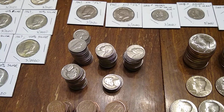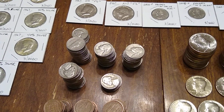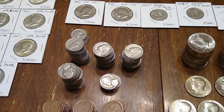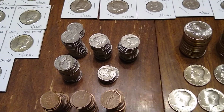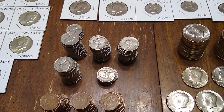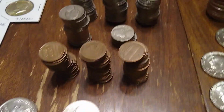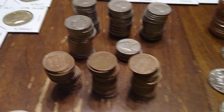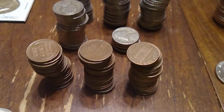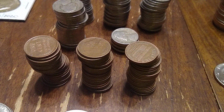But pretty much anything newer than 1955, I simply just don't keep. They're just way too common, and I just throw them back. It's not worth the 5 cents of keeping. I found 75 wheat pennies. The earliest year I found in this stack, I don't have it out, but 1910 was the earliest date I'd found. That's, I believe, 1 or 2 years into the wheat penny making.